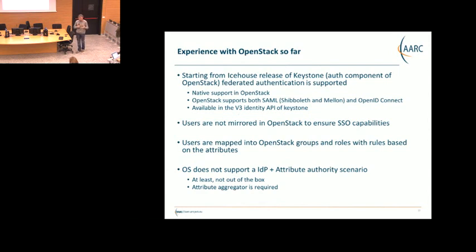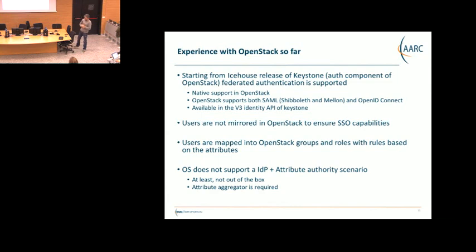SAML basically enables an actual single sign-on. It's not that OpenStack mirrors the user's account locally with a database, etc. No, it's a completely transparent single sign-on, which is good. Users are mapped into the groups that need to exist in OpenStack. So in OpenStack you need not create the user, you need to create the groups. I suppose that when a service provider decides to support a community, it creates a group, and then uses the attributes to map the user coming from an SSO to the user groups within OpenStack, which are then used to allocate resources or some capabilities.